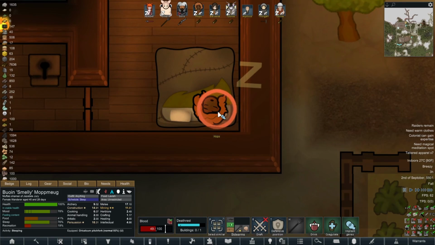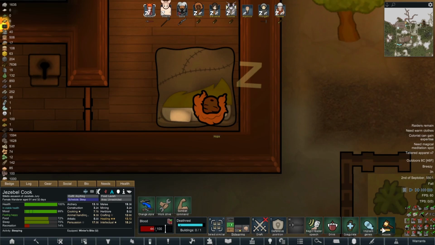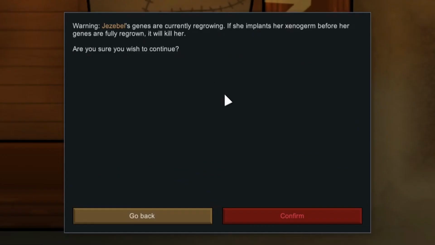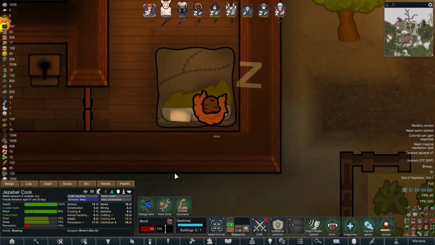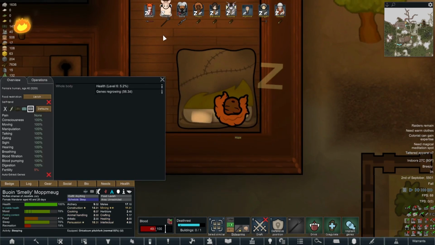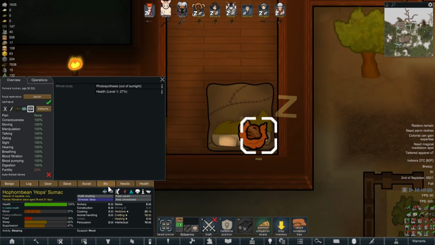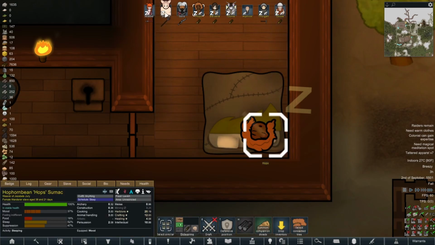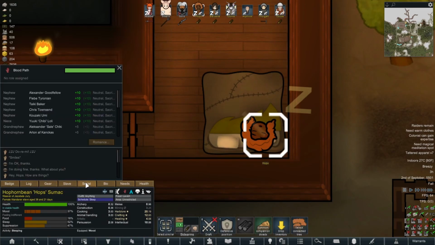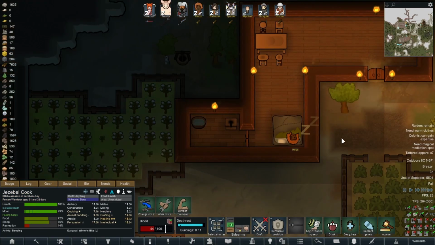Smelly, implant your genes on Hops. No, you can't. Jezebel, implant your genes on Hops. No, you can't. Shit. We can't actually implant genes because the genes are still regrowing. An oversight. Whoops. Okay, right. What we'll do then is I will still imprison Hops and make her a colonist, and then we'll aim to make her into a vampire as soon as we can.